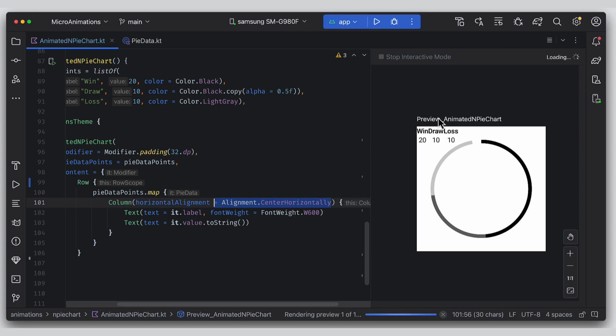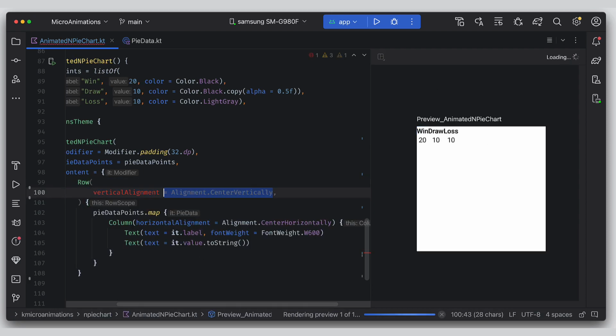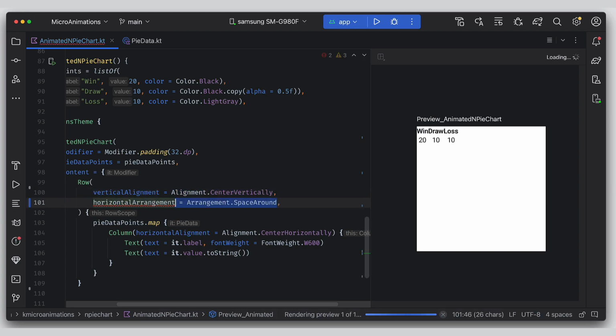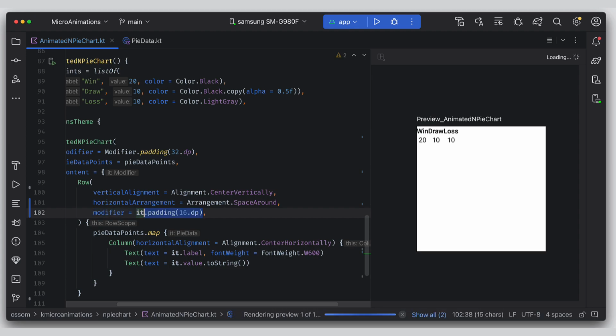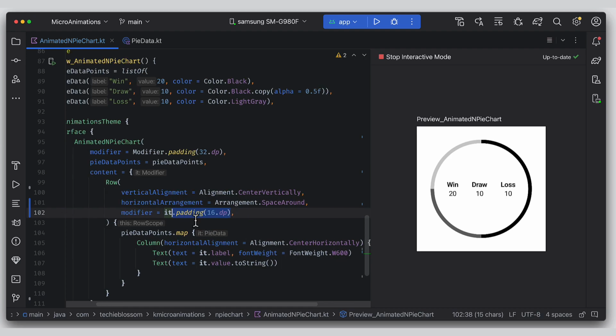The row itself is not in the center of this whole Composable, so give it vertical alignment as center vertically and horizontal arrangement as space around. Also give the modifier some padding. Now this will bring the row to the center, and now our Composable is complete.